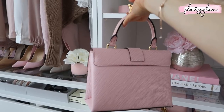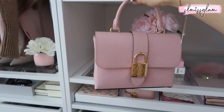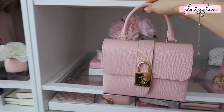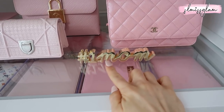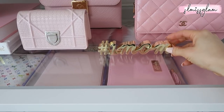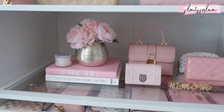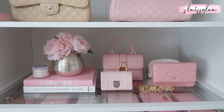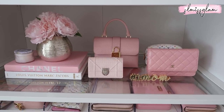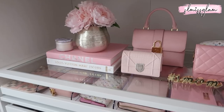The Locky BB — I got this when I was in California. I love the lock; it's such a nice statement piece. You can wear it as a top handle or crossbody, so I love having options. The color is a really nice rosy pink, and I actually have a matching wallet with the same sort of design. Right in front of that I have a little 'Number One Mom' decor piece from Indigo. I wanted to keep things organized but also have a tiny bit of decor alongside the handbags.